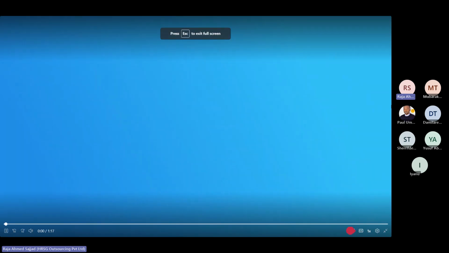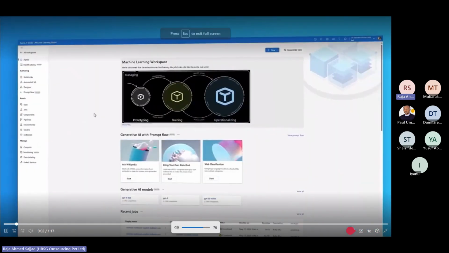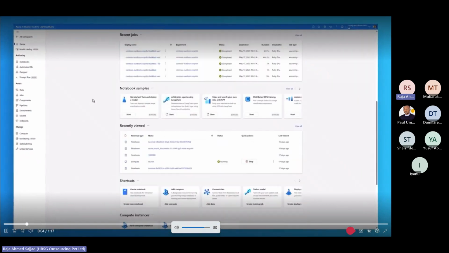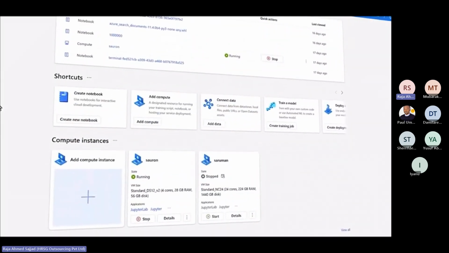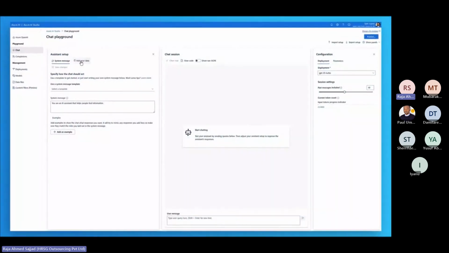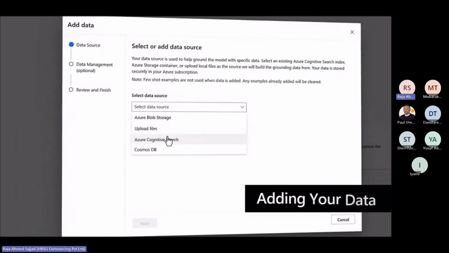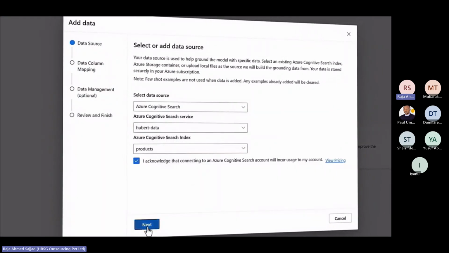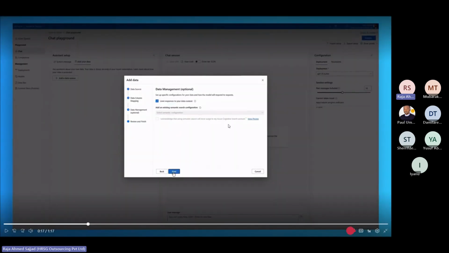Introducing Azure AI Studio, a full lifecycle tool to build, customize, train, evaluate, and deploy the latest next generation models responsibly. With just a few clicks, developers can ground AI models with their structured and unstructured data.